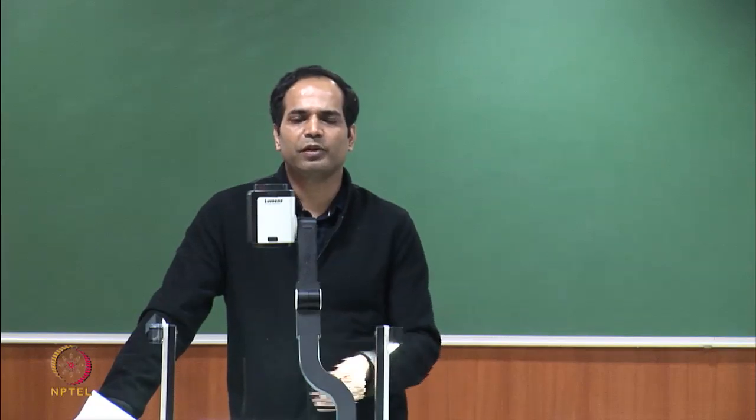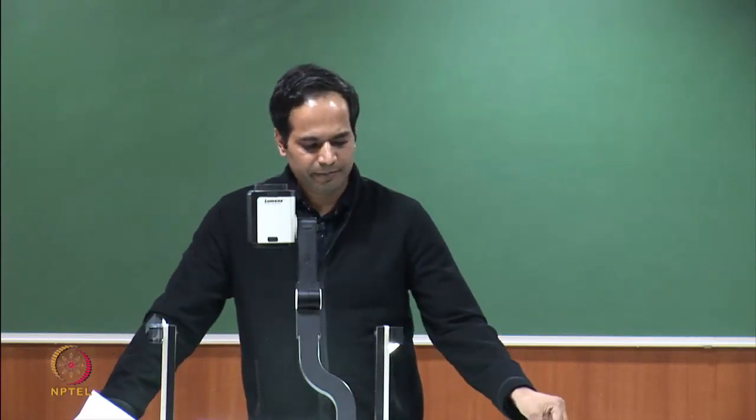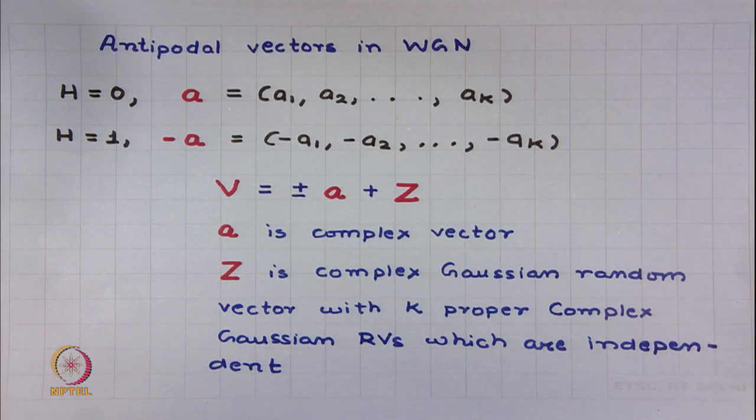But at this point, without worrying about the physical significance of transmitting hypothesis with complex vectors, let us assume that we are doing this, and let us see what the log likelihood ratio is in this case and how we can think about BER performance. Okay. So, let us get started with antipodal vector detection in white Gaussian noise.